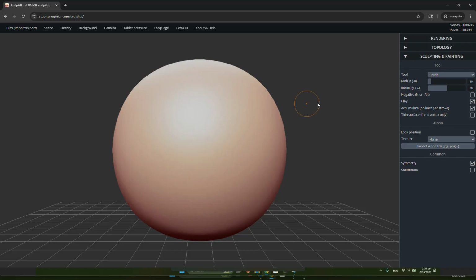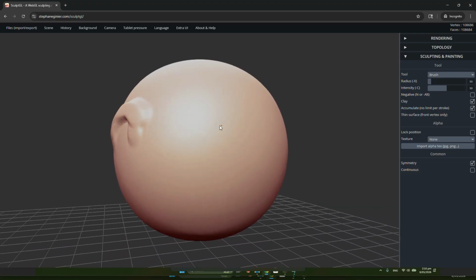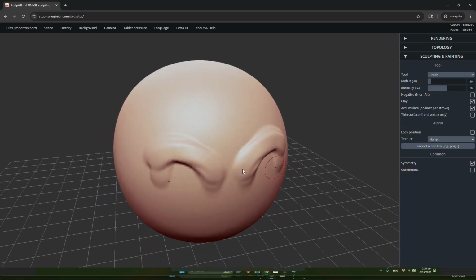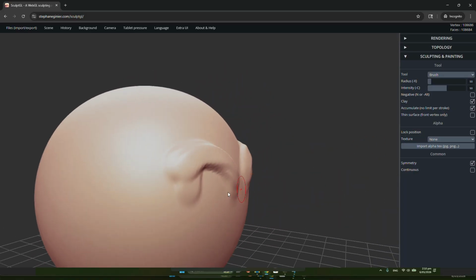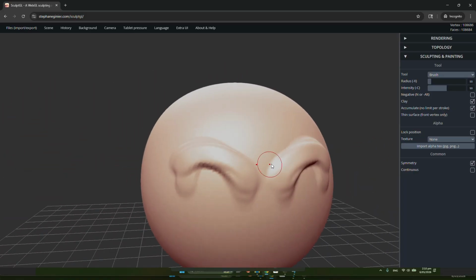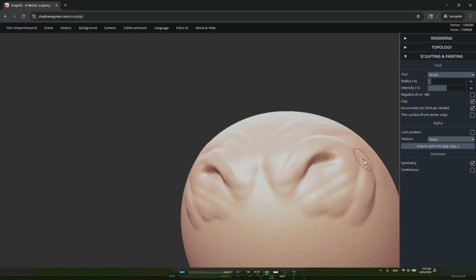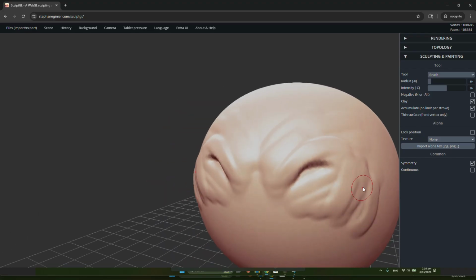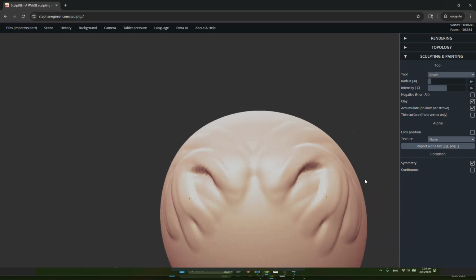Now this is really easy. At the moment we have the brush tool selected, and to use this all we need to do is left click on our model and start moving our mouse around. So take a look at that. Very simple. And if we right click to take a look from a different angle, you can see this is actually pulling the digital clay out from the surface. So we can do that any way we want. Just carry on clicking and moving the brush around, and it's really quite intuitive. Does exactly what you'd expect.